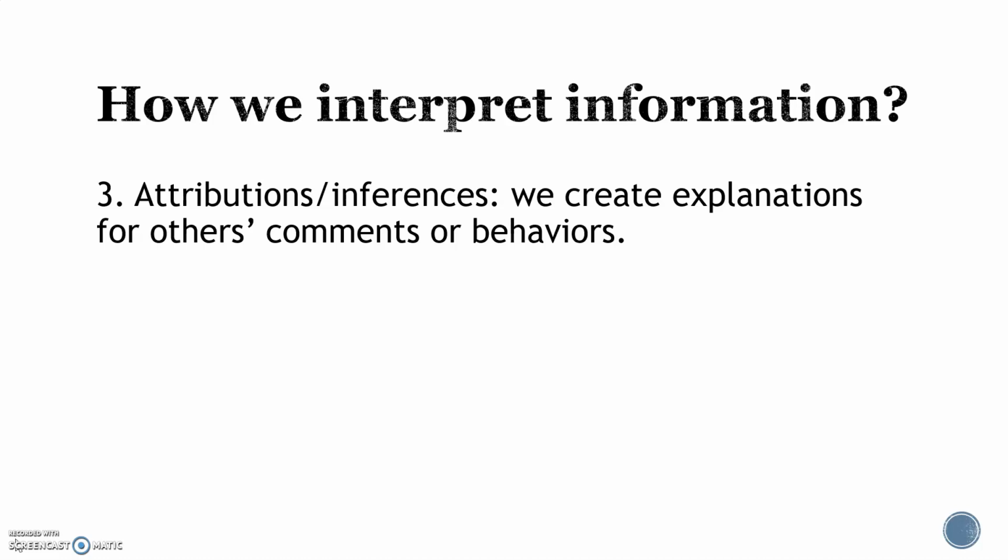So in this situation, we begin to use inferences to interpret it, that is, making inferences or making attributions. That is, we want to make some guesses. We want to create explanations for others' comments or behaviors. My husband is really a nice guy, and he would come up with some legitimate reasons to explain this current situation. He would be like, well, the staff must be very, very busy, and they must be taking care of other customers. So they didn't get a chance to greet us.